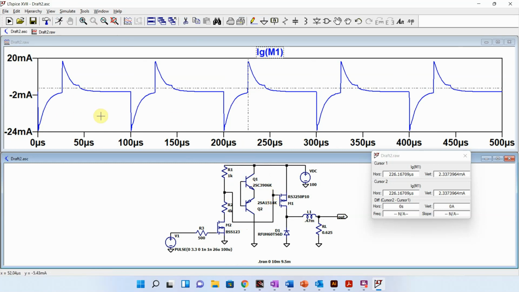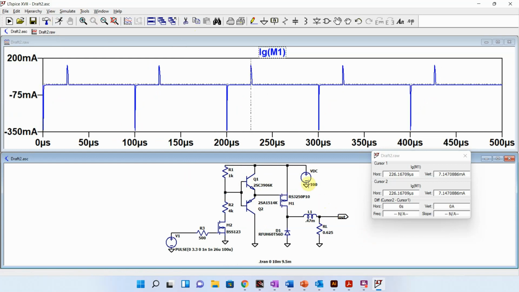So you see these are only going up to 20 milliamps because of these kilo ohm resistors. So this gate driver takes the 20 milliamps and gives it the current spikes that it needs in order to be more efficient. So let's go back to where we were and rerun this.